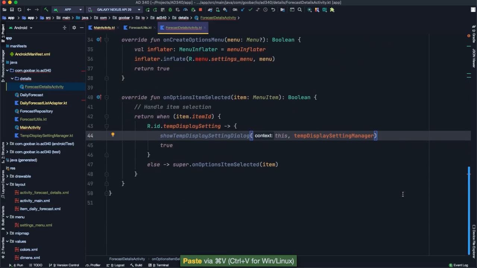And I will paste over the same line of code we had before. And if we run this once again, we see that we still have the working dialog on both screens.